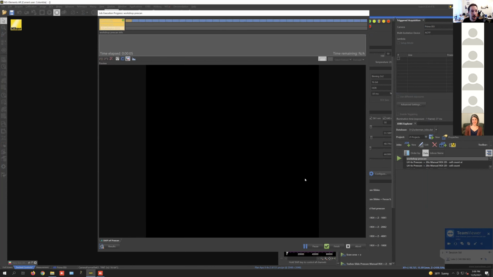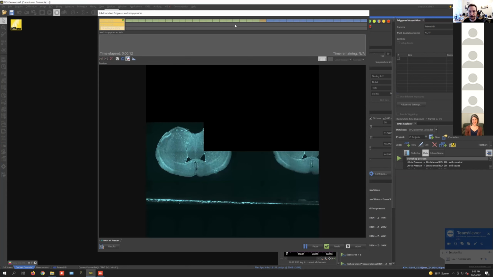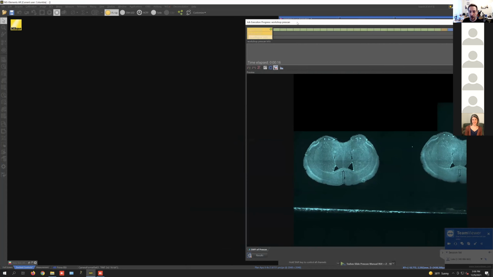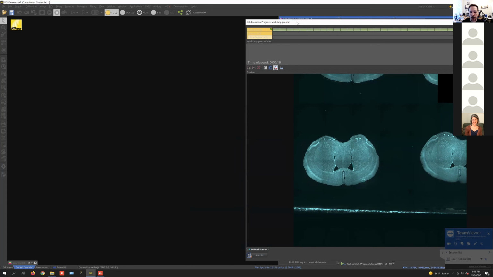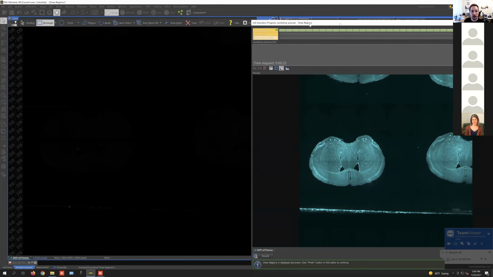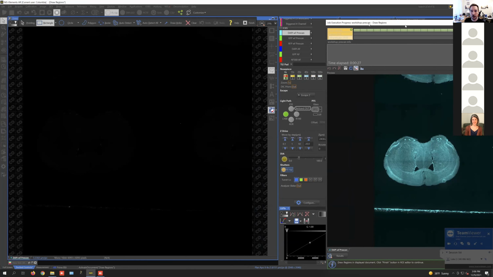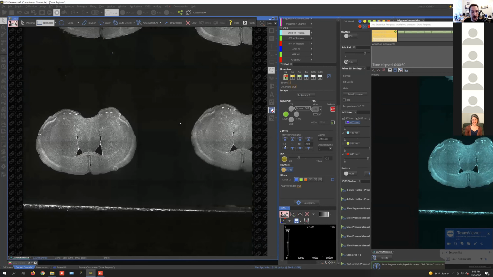And so right now it's switching back to that 4x objective. Even though I'm running this outside of the institute, we're still getting something to work. Here's our pre-scanned image that we had before. Then just quickly again, I'm going to adjust the lookup table here just so I can see the tissue. And then I'm going to draw some regions that I want to count in.